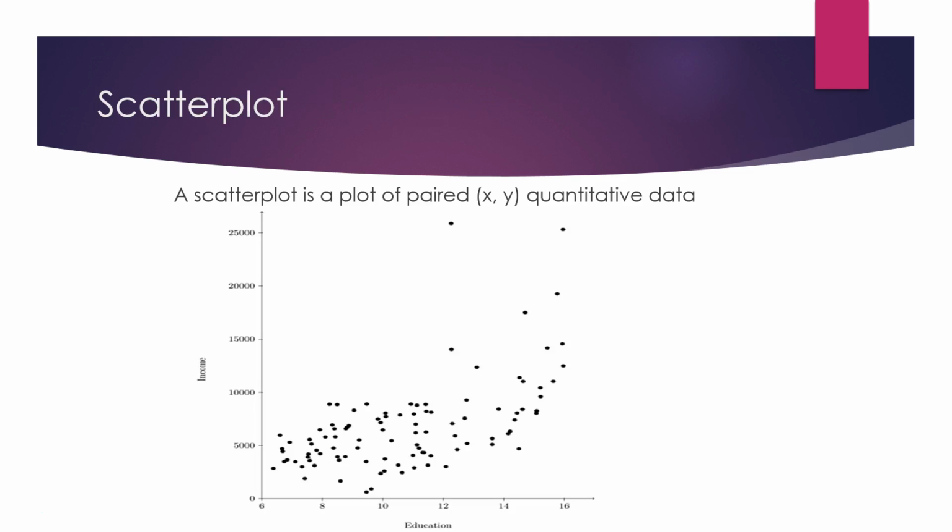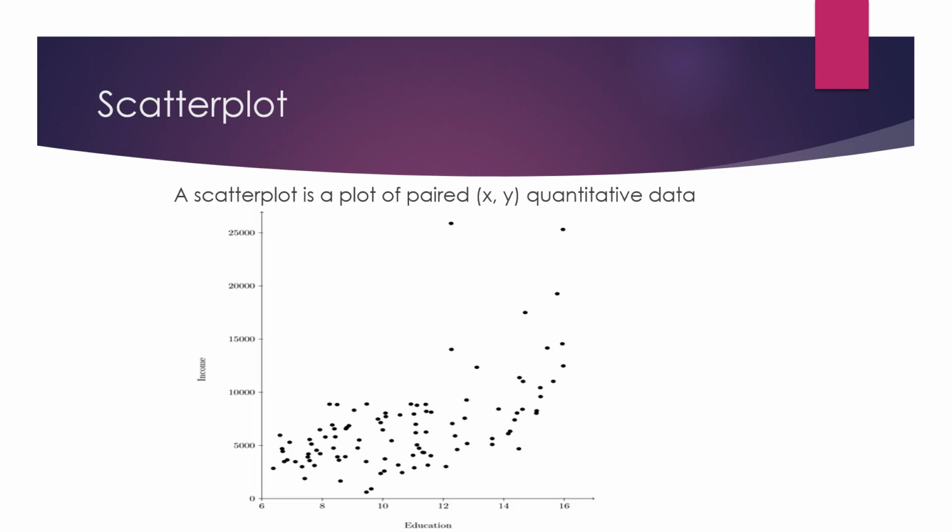Scatter plots are really popular, and these are ones that students are usually pretty familiar with at a general level. So with scatter plots, you are making a plot, an XY pair, of quantitative data. In this case, our X, our horizontal axis, is our education level, and they would have done their background research to describe how they're going to summarize education levels.